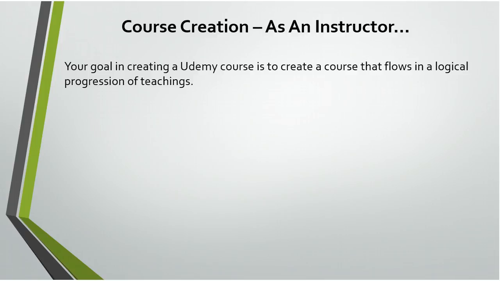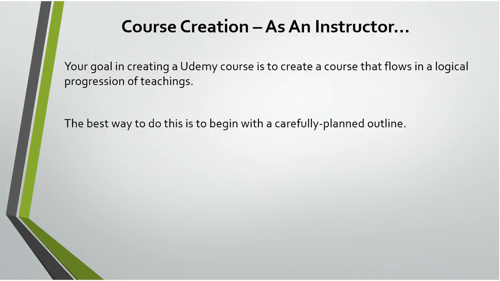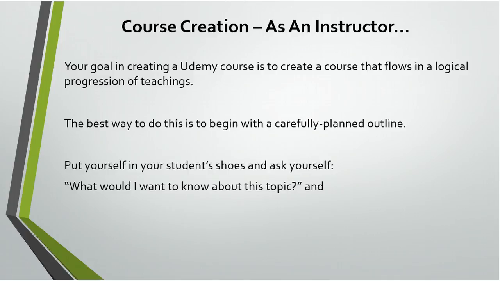So this is kind of the flow that you want to create when you're creating your outline and when you're actually creating your Udemy course. And the best way to do this is just to begin with a carefully planned outline. Put yourself in your student's shoes and ask yourself, what would I want to know about this topic if I were brand new to it?